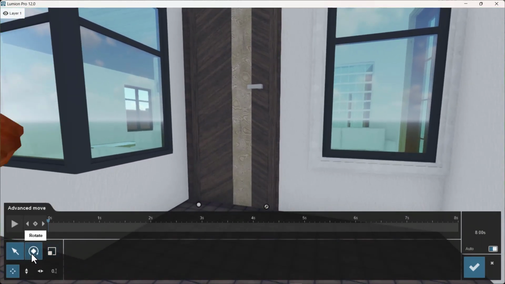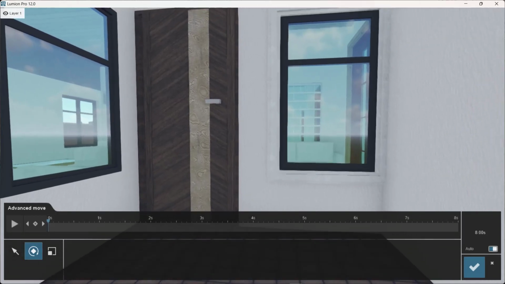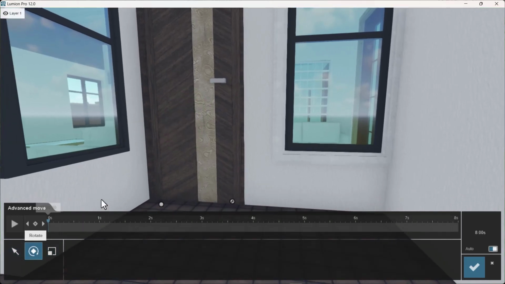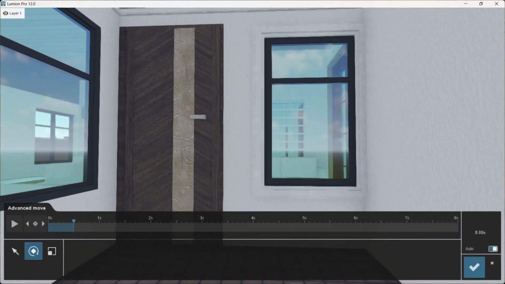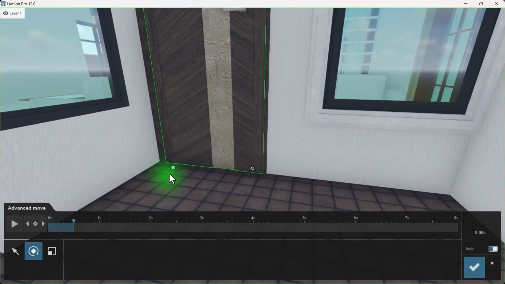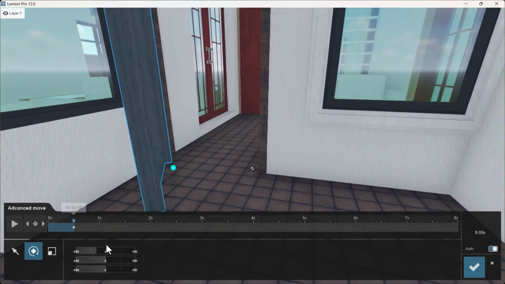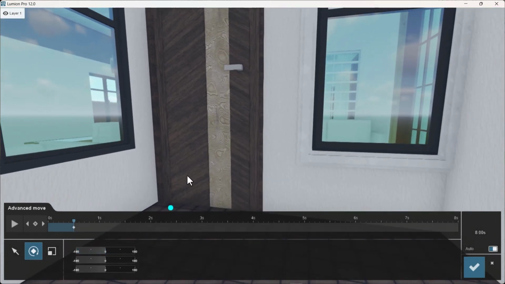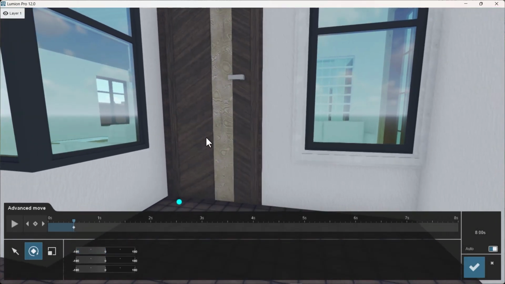So the first thing I want to do is to come to rotate, because the movement sequence of the door, it's going to rotate, not like the door is going to move. I want it to just rotate at a particular point. So I'm just going to say okay, click on it. Let's say I start the play at half a second, which is this point. The door is going to start opening at half a second. So the first thing I want to do is to click on rotate and select my initial position. Click on it, just have it back to 0. This is my first position. Now I want to just know how long it will take the door to open fully.